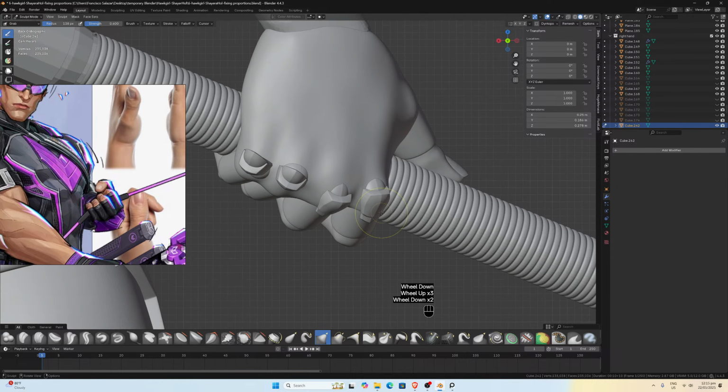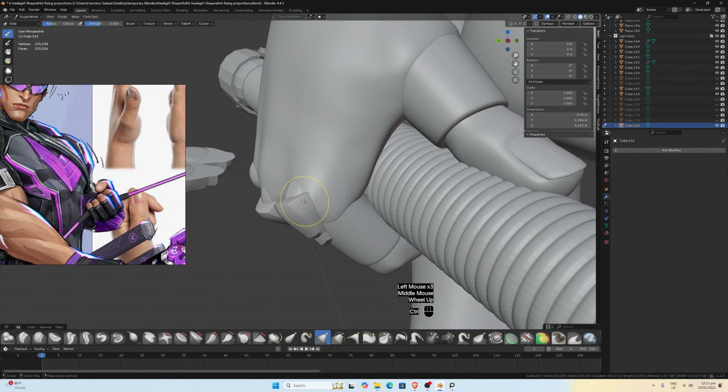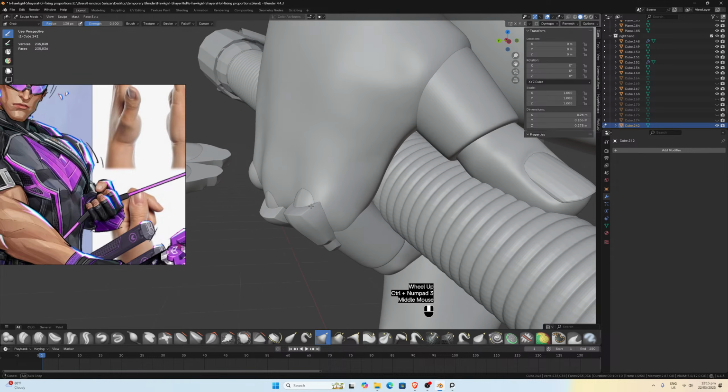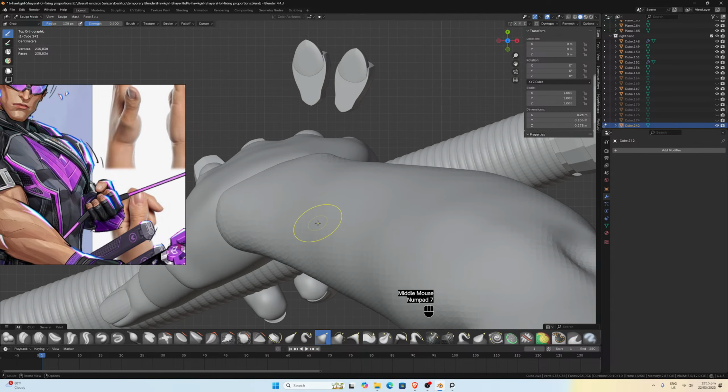This one is good. I think that this one is good. I think I have to change this part. This one is the one that I have to change. But let me here.